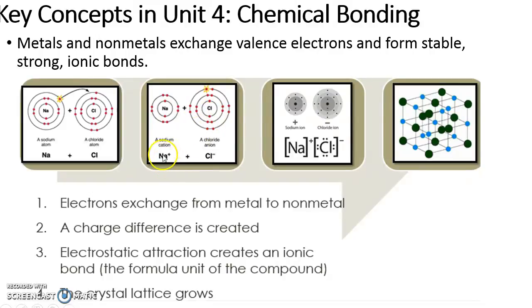And you end up with Na+, which has lost an electron. When you lose electrons, you become positive. And Cl-, which has gained an electron. When you gain electrons, you become negative. Now when you have that plus and that minus charge, they're very attracted to each other. Positive and negative are incredibly attracted to each other, so you form that very strong bond. And eventually it'll form a crystal lattice when you have enough of it.